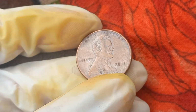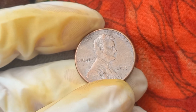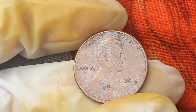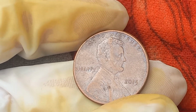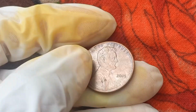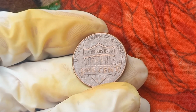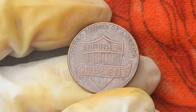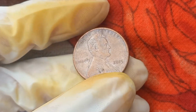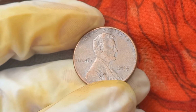Now, normally, this would go unnoticed by most people, but there's a catch. These no mint mark pennies from 2015 turned out to be so rare that their value skyrocketed, especially when collectors started realizing just how unique they were. You may be asking, why are they so valuable? Well, it's because of rarity. The US Mint usually places a mint mark on coins to show where they were made. So, when one slips through the cracks, without a mint mark to tell us its origin, that's a mistake. And collectors love a good mistake. Think of it like finding an error in a comic book, a printing error. People are willing to pay big bucks for those.